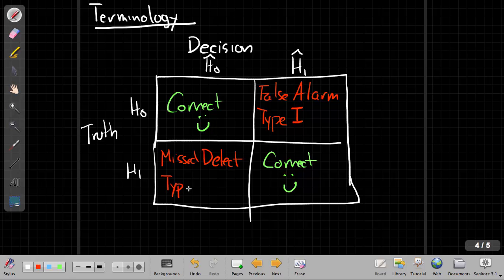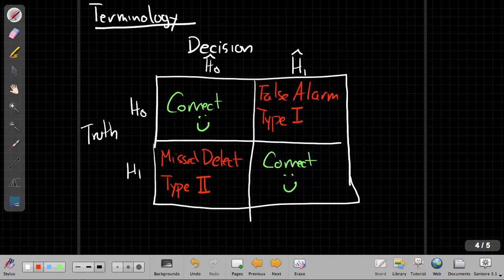And the statistical literature, medical literature, often calls this a type 2 error. And particularly in the medical context, these can have very different consequences. It can be bad to tell somebody they're sick when they're not, but it can be very bad to tell somebody they're healthy when in fact they have a serious disease. So in general, then we can put all these together.